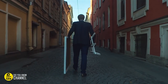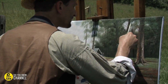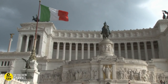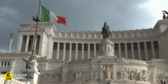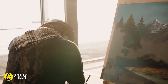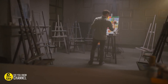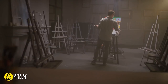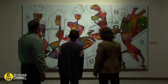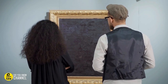But why would the Italian government have hired a Spaniard to reinterpret one of Italy's greatest literary works? As it turns out, this decision caused quite a stir. In fact, the people of Italy were so upset over the choice of Dali that the project was scrapped altogether. The Spaniard, however, had already painted the collection and instead took his work to a French publisher for sale. From there, somehow, someway, a piece of the Purgatorio portion of the collection made its way to the hands of Wendy and Hotline Pink. But who donated such rare work in the first place? Unfortunately, it wouldn't be so easy to find out.